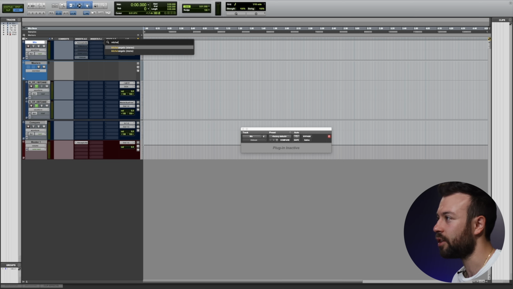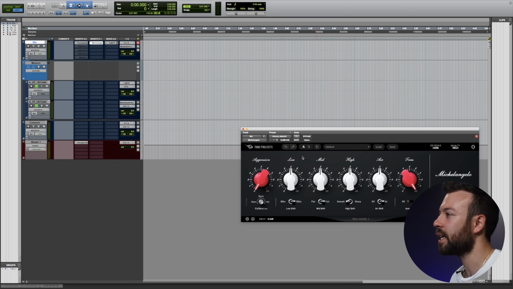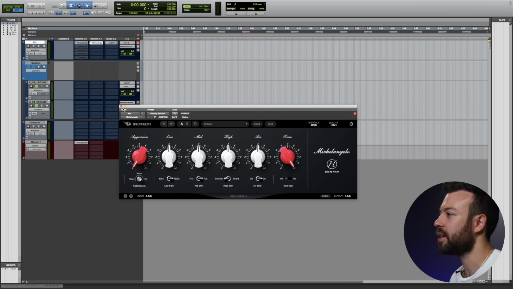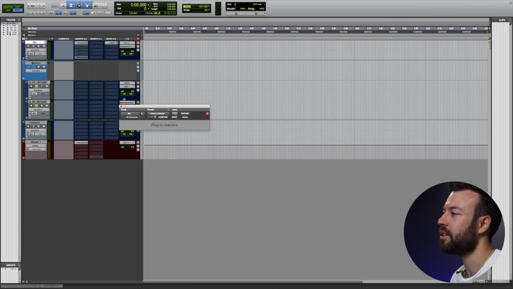And there's the Michelangelo EQ, which I really like. I'm figuring out that I don't actually have enough slots here to have everything I want on here. So what we're going to do is the Michelangelo one. What do I use probably most? I use probably TDR and the Michelangelo the most. So that'll take over the Unisum. I'll get rid of Unisum, as much as I use it. Actually, what I might do is make a bank down here that I can drag that setting in, rather than having to go through a plugin menu every time. So Michelangelo's there. That's cool.